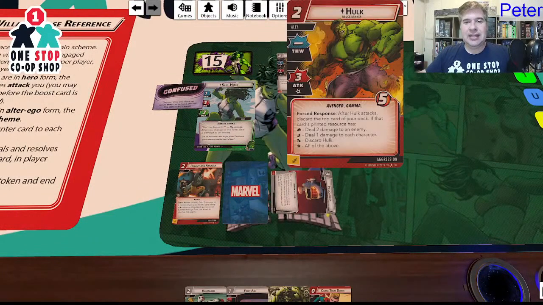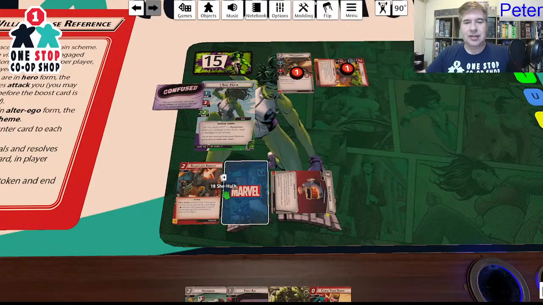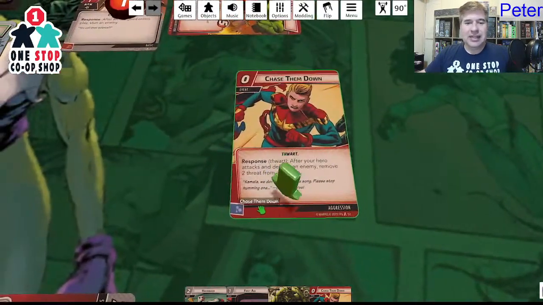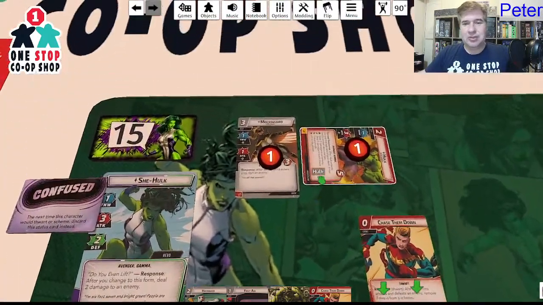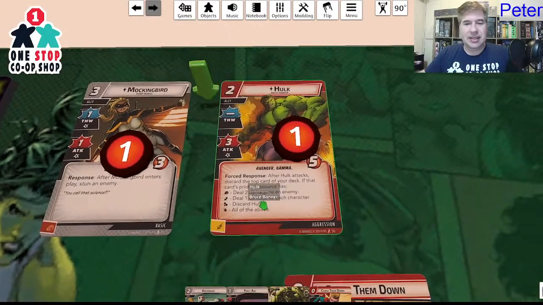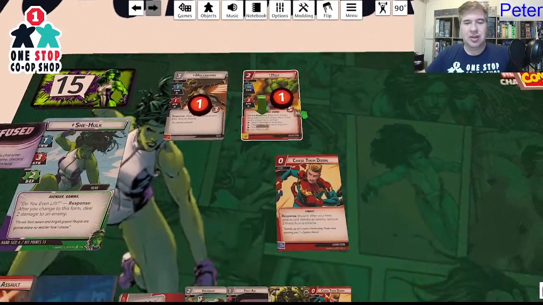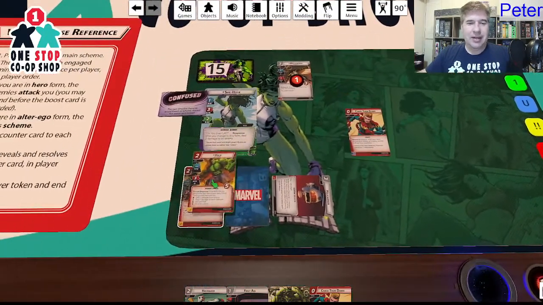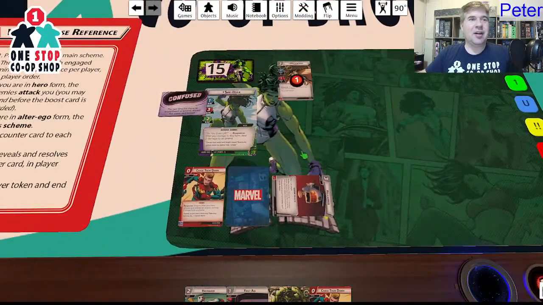So next thing I need to do, though, remember, after Hulk attacks, discard the top card of your deck and look at the printed resource. So let's look at it. That is the worst one. All right, so that is the mental resource. If we look at Hulk, it says if it is a mental resource, you discard Hulk. Hulk, get mad, run away. Bye, Hulk. That was terrible.